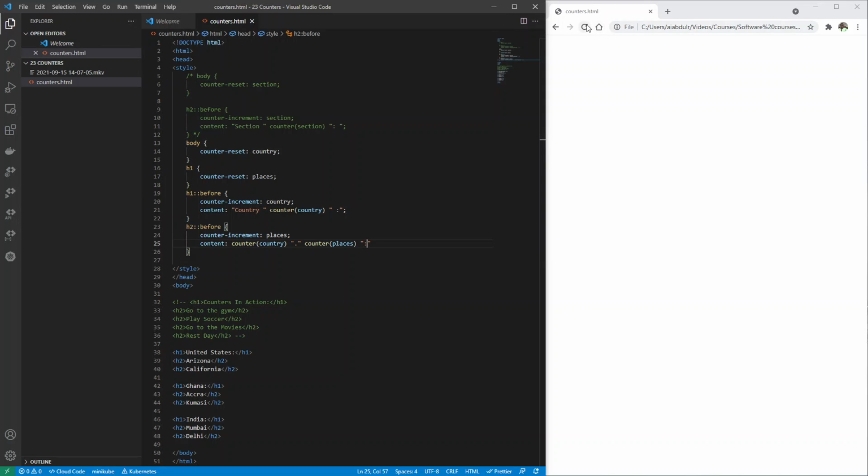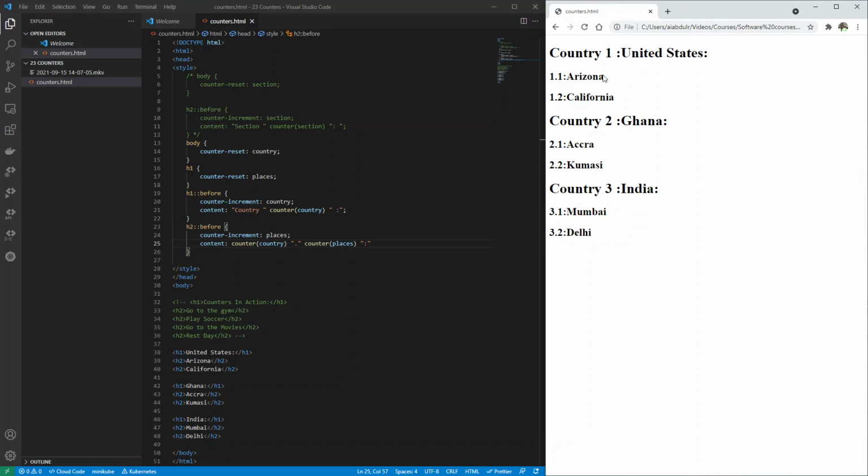And then I'm going to refresh this, and you can see the first one gave me country 1, United States. Under United States, I had 1.1, because I'm printing out the counter for the country, which in this case is at 1, and then Arizona, the first one, is set to 1.